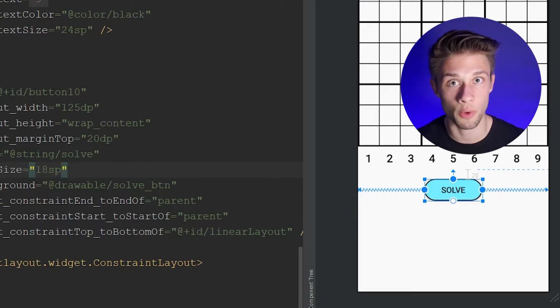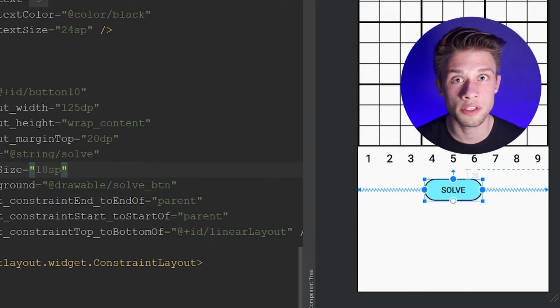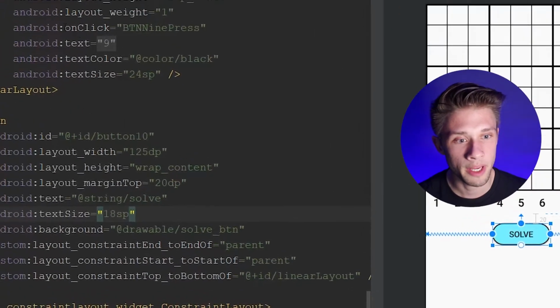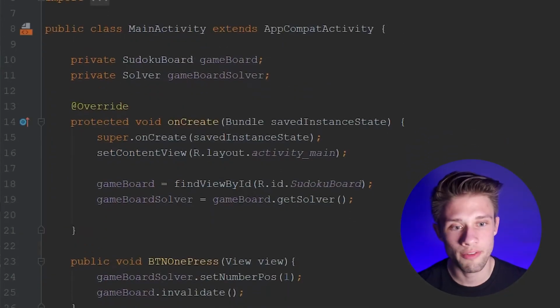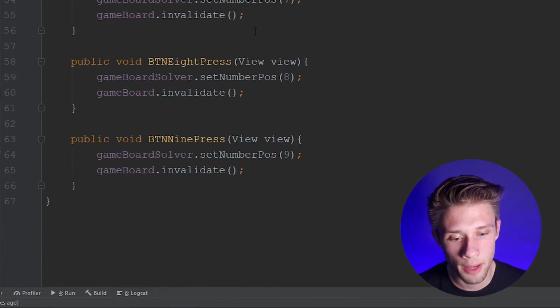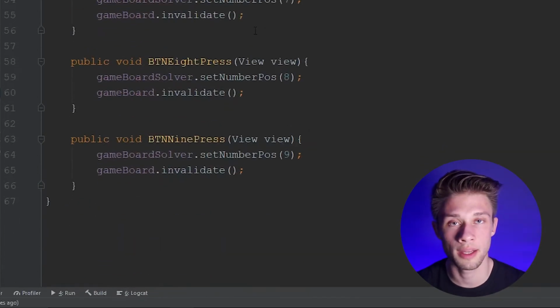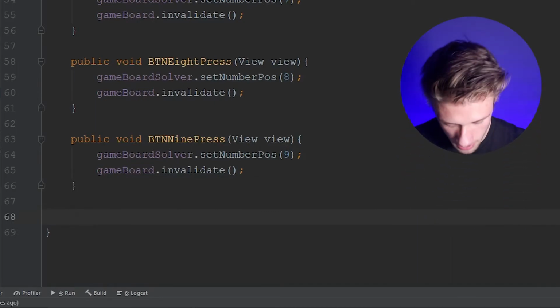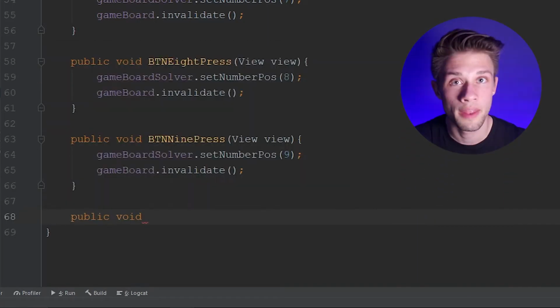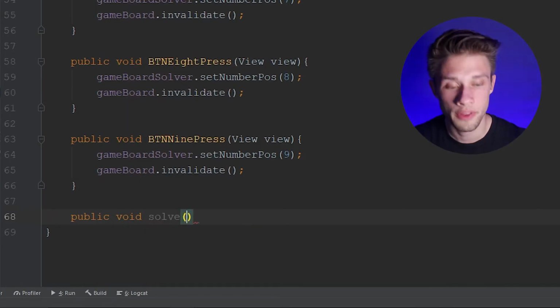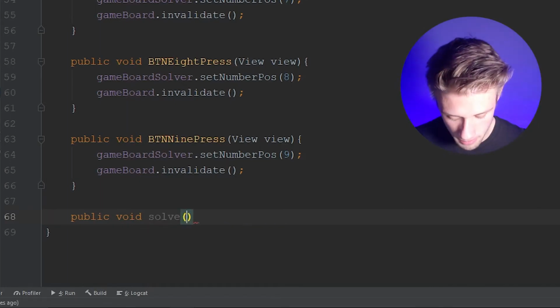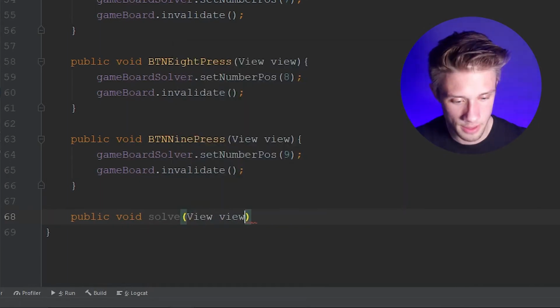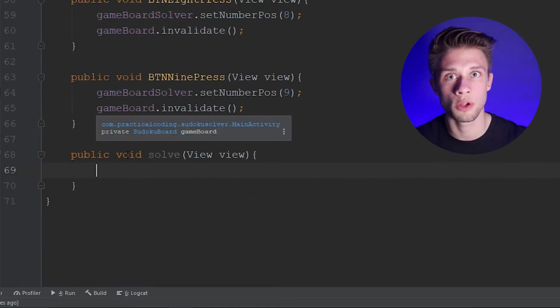Now let's start adding some code for our button. All right, so let's make an onClick listener for our solve button. We can do that by coming over to the MainActivity.java file, and then we can scroll all the way down past all the onClicks that we created in the previous video. And then we can create another one for our solve button by typing in public void, and then I'm going to call it solve. And then within the opening and closing parentheses, I'm going to type in View, and then name this parameter view. And then all we have to do is place in the code that's going to alternate between the solve text and the clear text.